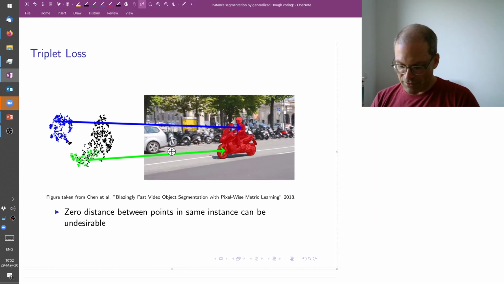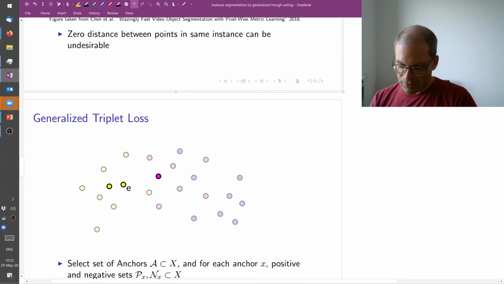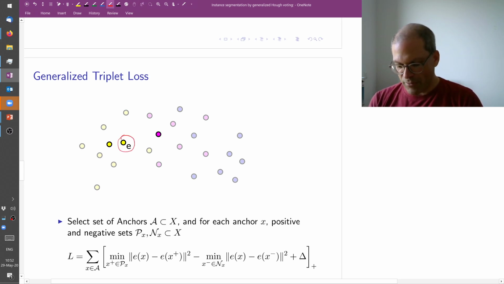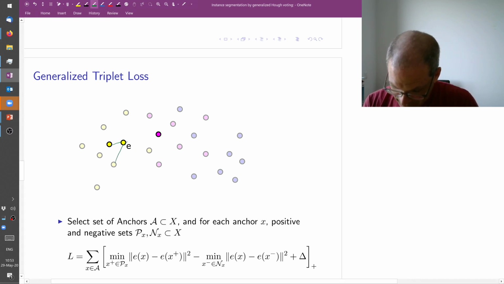And so in this triplet loss, what you do is the following. For a point of interest, such as this one, you find the closest pixels from the same class. So the closest neighbors from the same class, if I'm looking for the 3 closest neighbors and then connecting them with green, it's probably this one and maybe that one. And who's the winner? Is it this one or is it the other one?